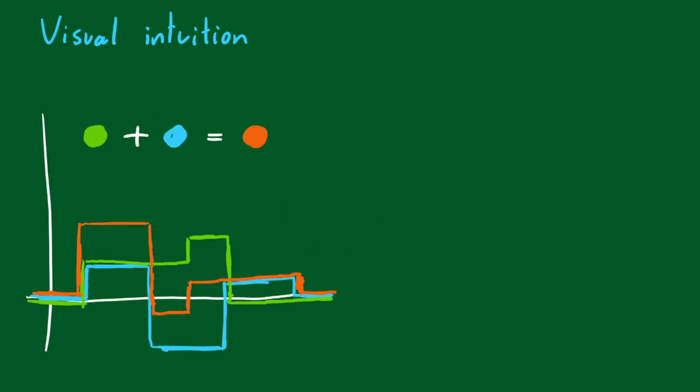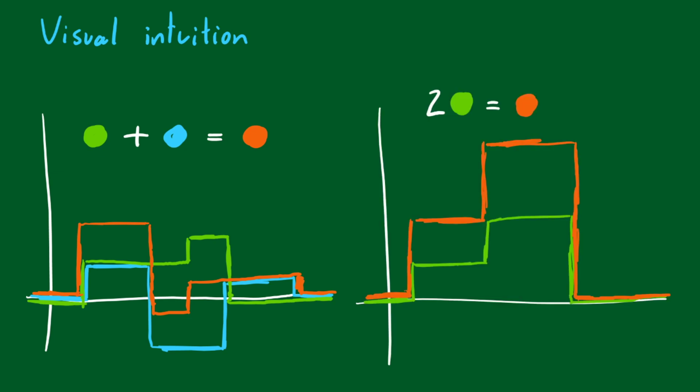There's some visual intuition for how the step functions act as vector spaces. For example, you know that adding two vectors should give you a vector back. So here, adding the green step function and the blue step function gives you the red one, as you might expect. Similarly, multiplying a step function by a scalar should give you another step function, and as shown in this visual intuition picture, you get what you would expect.